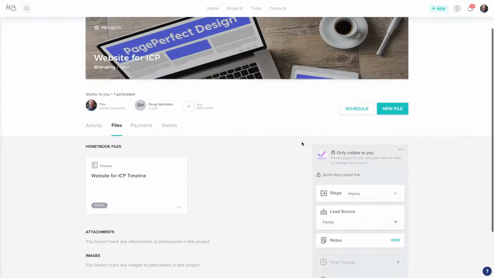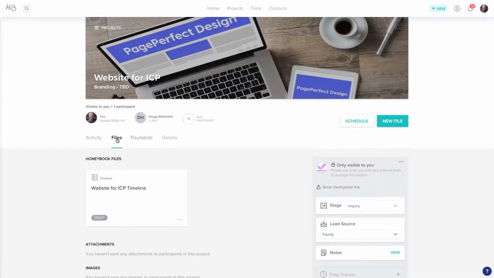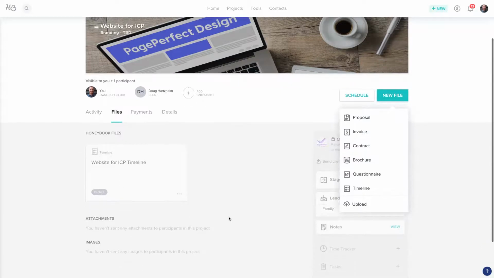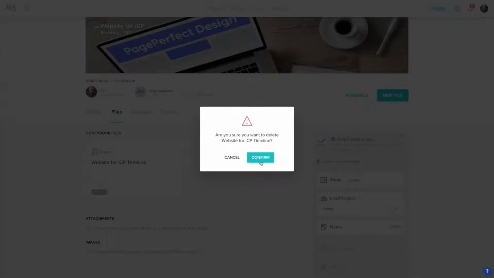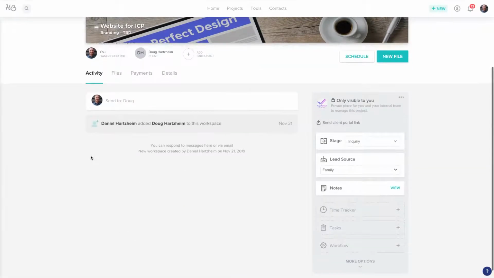Since I started to create that as a file, now in my Files tab, that's showing. And what's really cool about any of these files that you would start to create for a customer or send is they show up here in your Files area, and you get to see if it's a draft or sent, send file to client, and if they actually viewed it. I'm going to delete it. There we go.